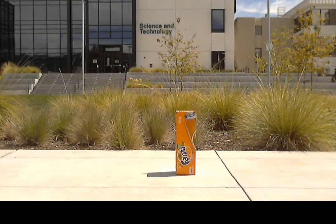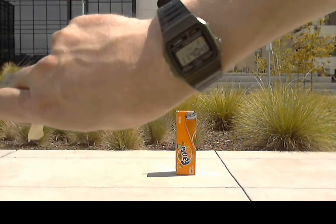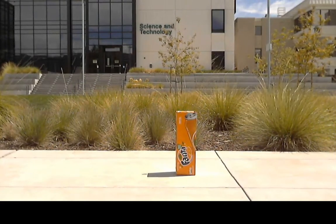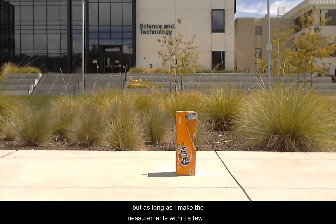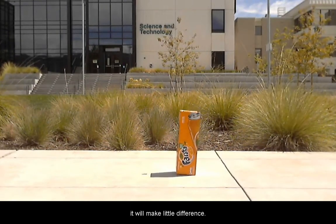For me, I picked 11:40, and I'm a little bit late, but as long as I make the measurements within a few minutes of that consistent time, it will make little difference.